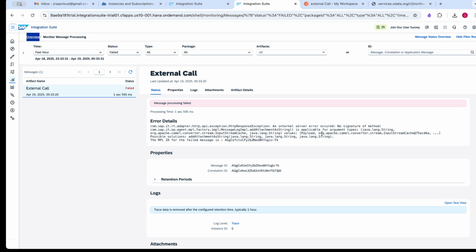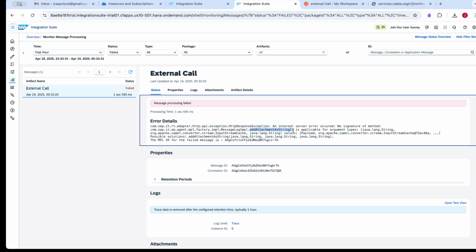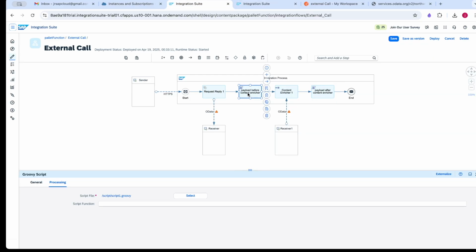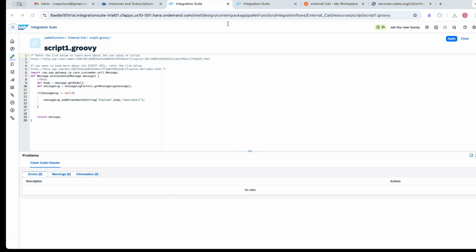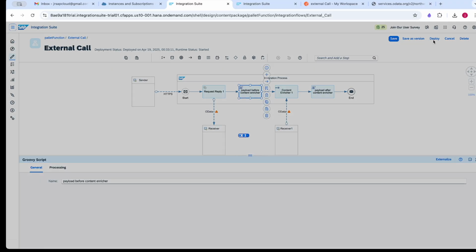The error due to apply, close, save, deploy.